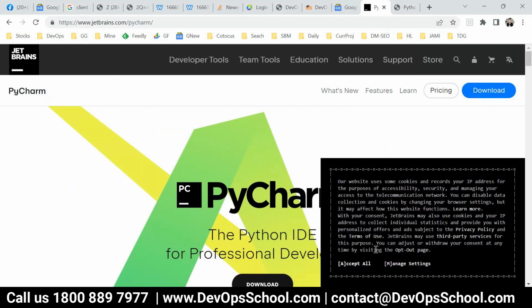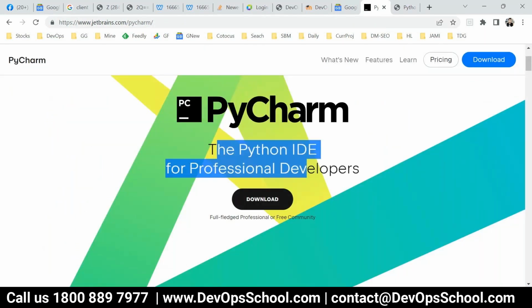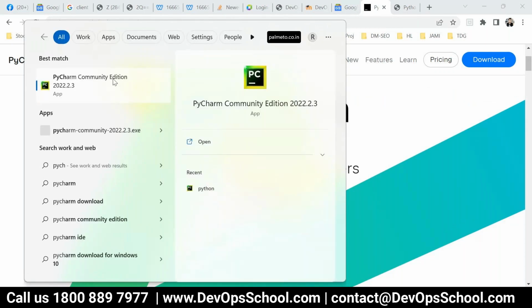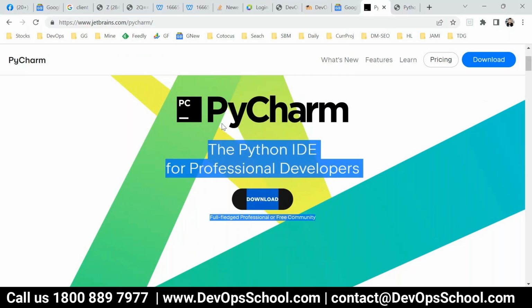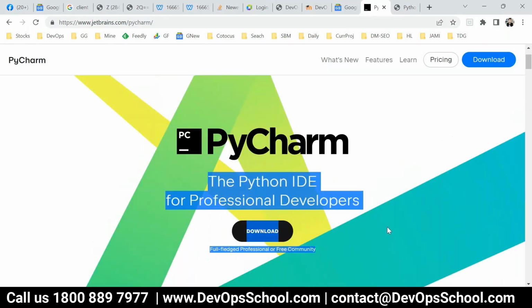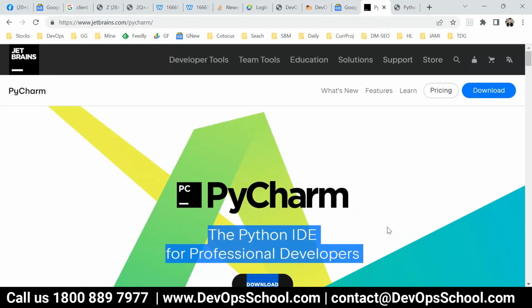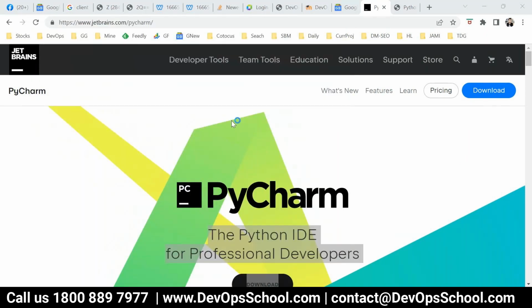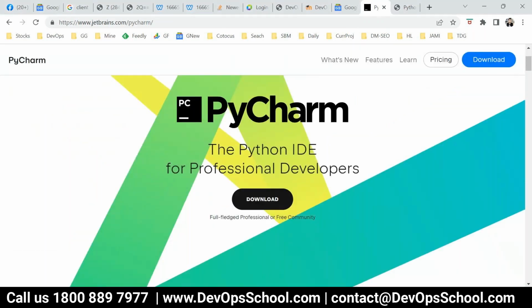Many people are using this one also. PyCharm configuration. So you can go for this one also. It's up to you. Notepad is sufficient for me, or something like that. This is an editor designed for Python. Here you can open it, so that is also installed. It's an executable. You get the exe, download it, next, and finish. That's all. Okay, so now we got these two questions done.